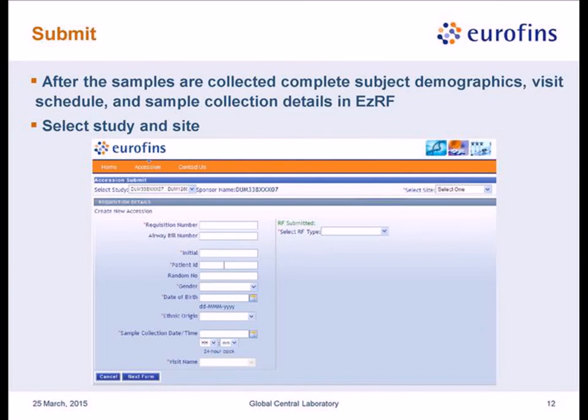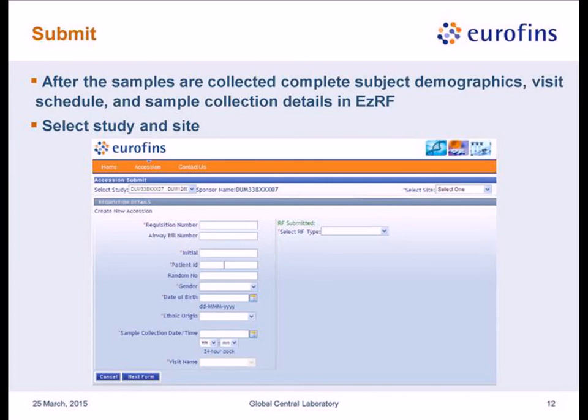Slide number 10. It tells you that accession has 3 different options: submit, search, and ship. And we'll be talking about these options in the next few slides. First option is the submit option. I'm on slide number 12. Now, this is the option you will use to complete the acquisition forms. You will see that when you click on accession and click on submit, this is the kind of screen you would get on your computer.